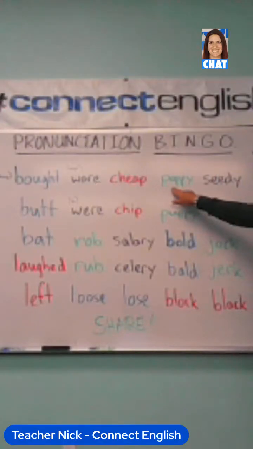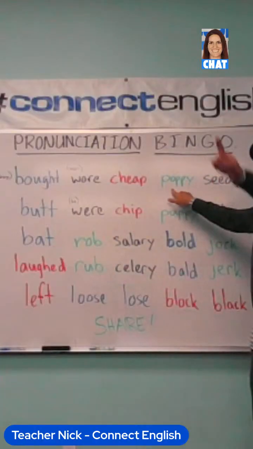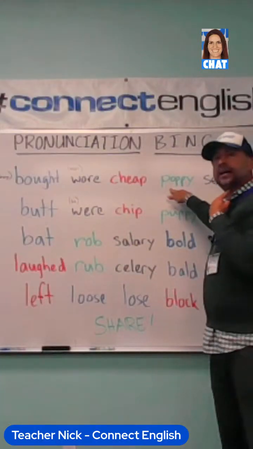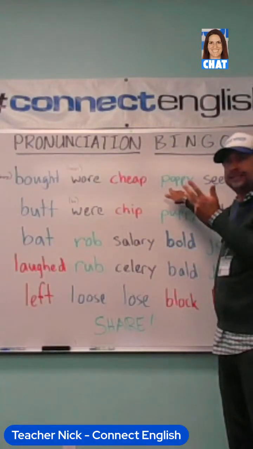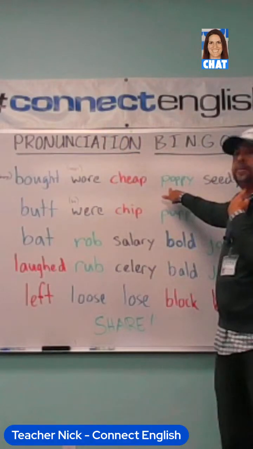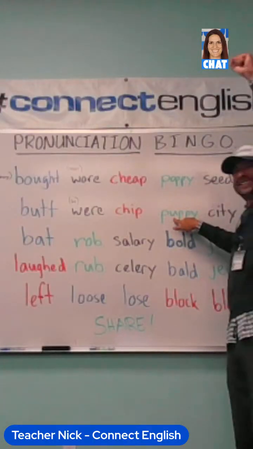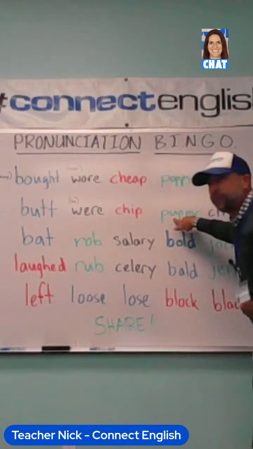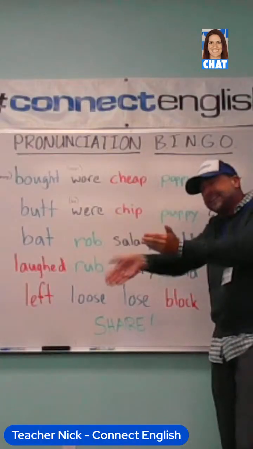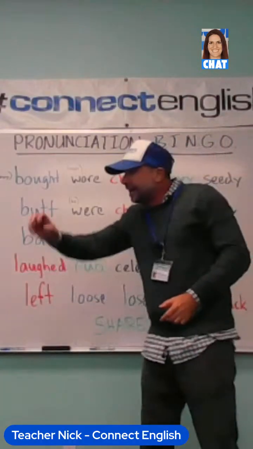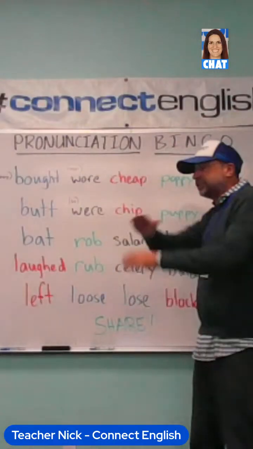So for this one, again, like with bought and rob, we have single finger here, poppy. Yeah, okay, so it's a flower, an orange flower that you will see from March, April, May, and June in San Diego. It is a poppy. Good job. And now the baby dog, put your fist up. Everybody knows what's going to happen. Puppy. Yeah. Oh, it's a puppy. Can I pet your puppy? If you tell someone, oh, can I pet your puppy, they'll say, flowers? Oh, my baby dog. Oh, you want to pet my puppy.